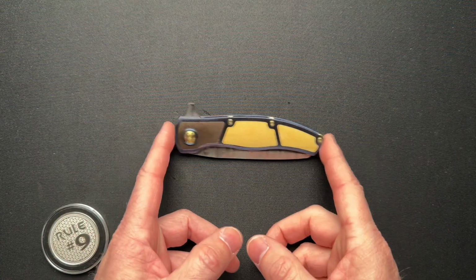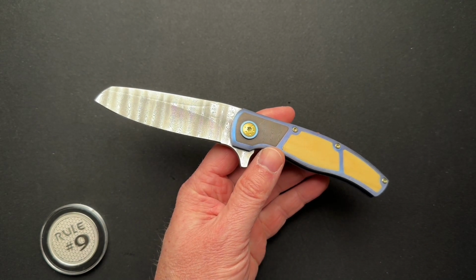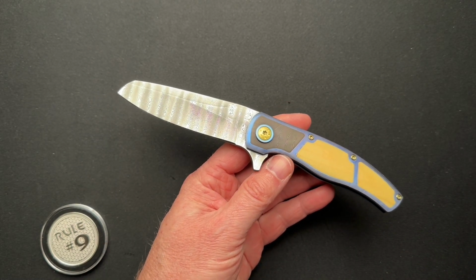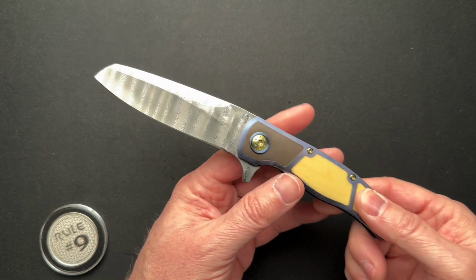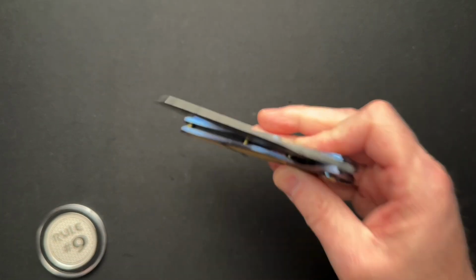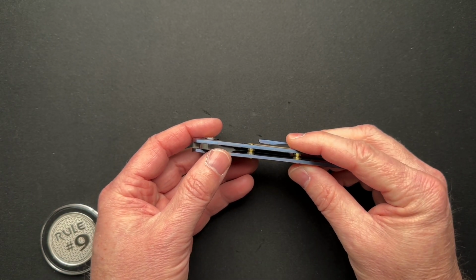4 5/8 closed, 8 1/8 overall, 3.5-inch blade with a 3.3-inch cutting edge. It's 0.025 behind the edge with a blade thickness of 0.147. Weighs in at exactly 4 ounces, runs on IKBS bearings, and the overall thickness is really slim at 0.408.